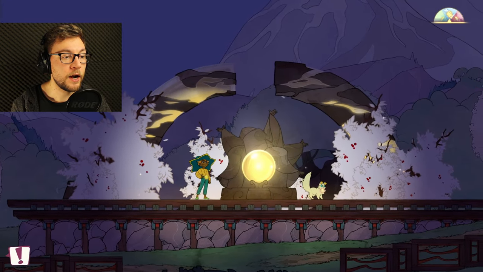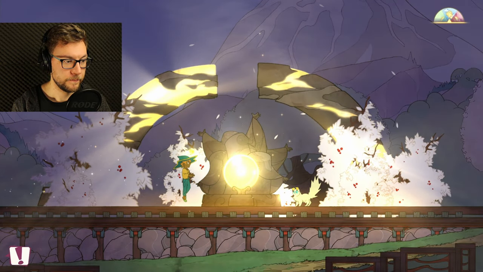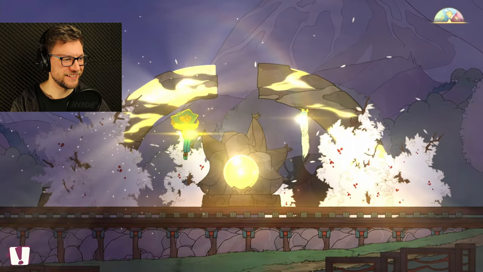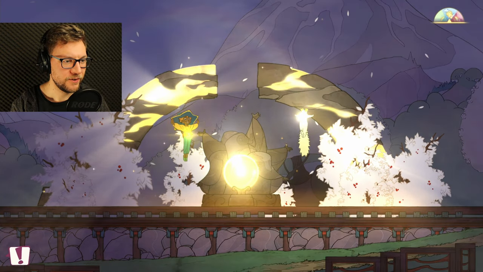While in the air, hold space bar to glide. Nice. Yes, new powers! Yeah, I love it!